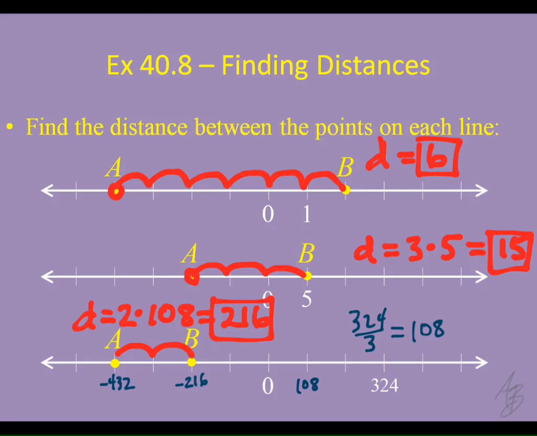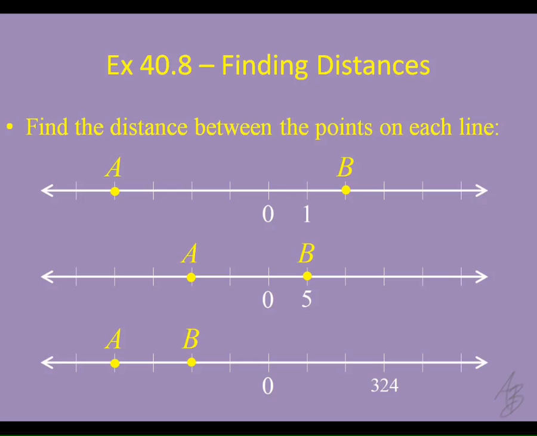So I'm going to erase all of this. Oh, come on. I already wrote it down. It's okay. You have the right answers. But let's say we didn't know all of these points are in here. We don't know how many spaces there are. What would we need to know if we didn't have all these hash marks here? Cody? Yeah, we would need to know the coordinates of those points, right? So we would need to know the location.